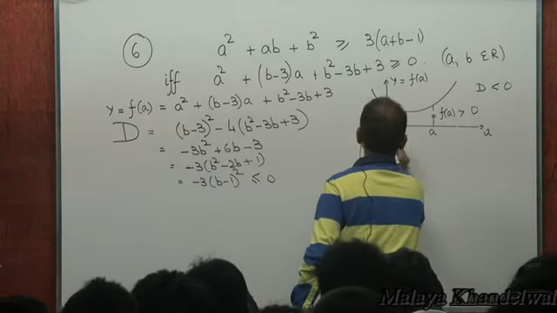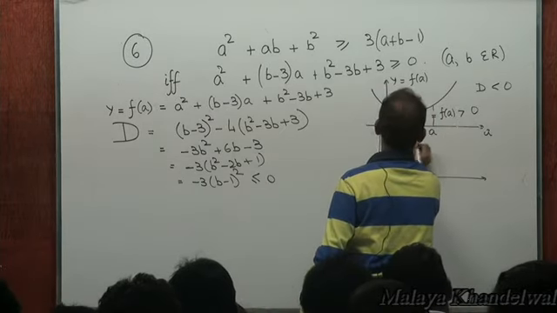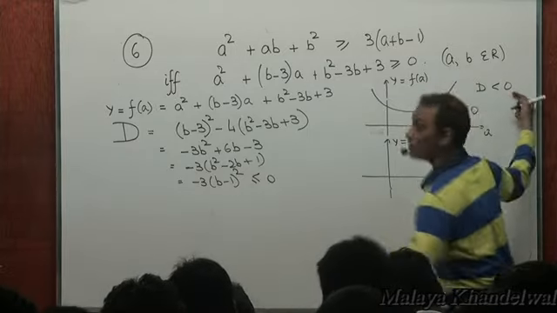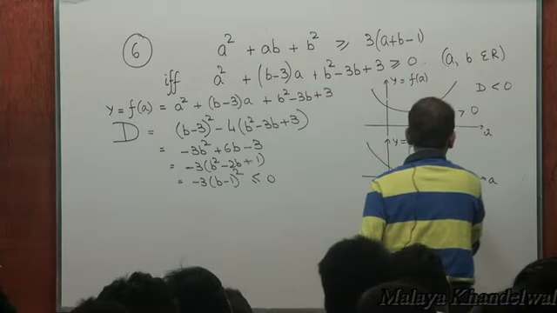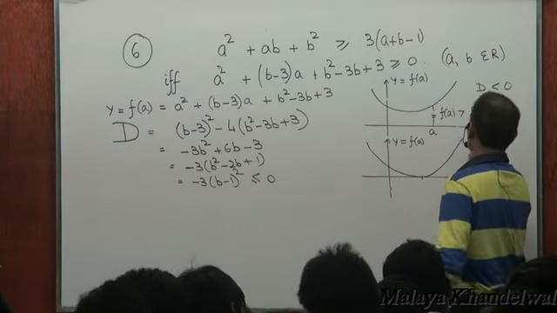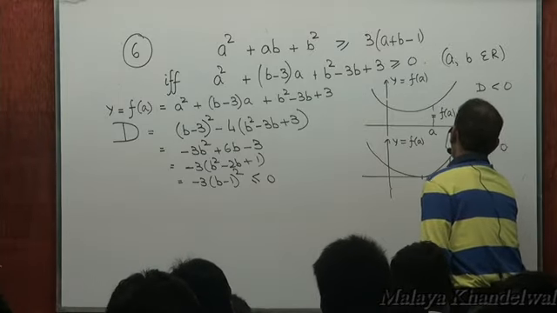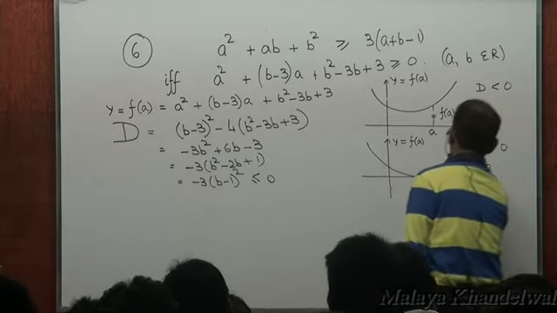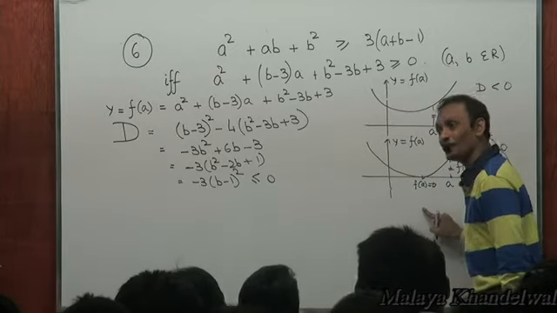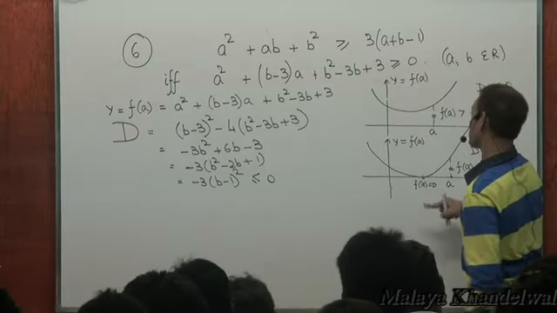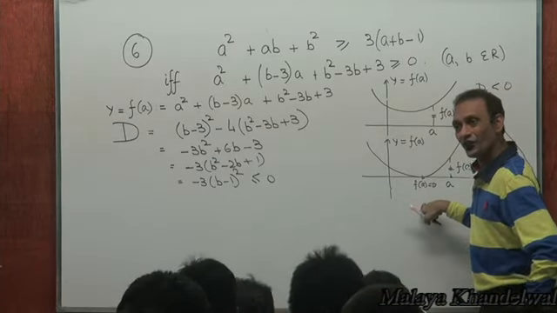The other possibility is when the discriminant equals 0. Upward opening parabola, discriminant equal to 0 means equal real roots. It will touch the a-axis in this case. In which case, for any given a, f of a will either be greater than 0 or could be equal to 0. So this is the case where f of a is greater than or equal to 0. The earlier one is the case where f of a is greater than 0.